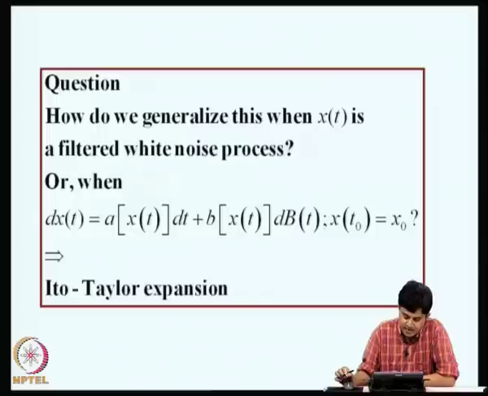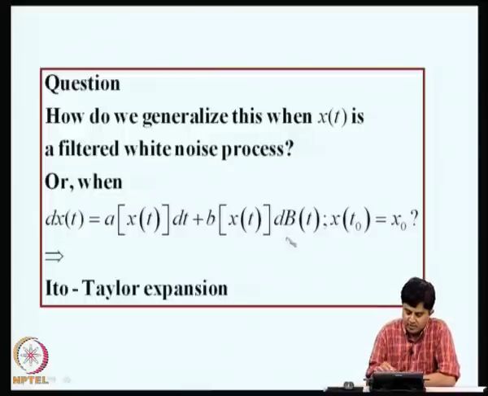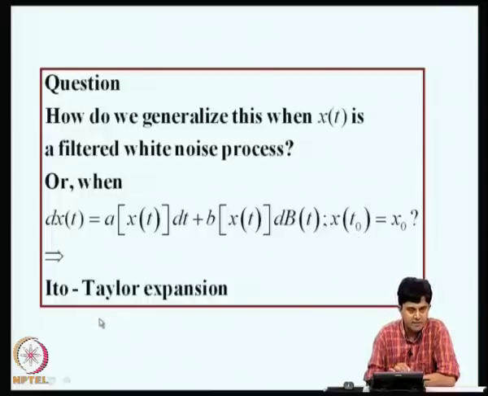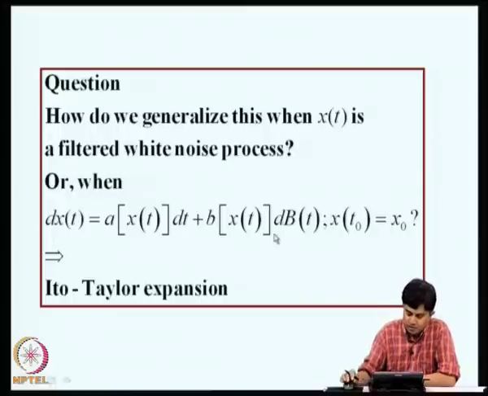how do we generalize this when x of t is a filtered white noise or a white noise process itself, or when x of t is governed by this stochastic differential equation. So, the question therefore, we need to ask is what is the generalization of Taylor series when x of t is governed by this SDE. So, how do we proceed?